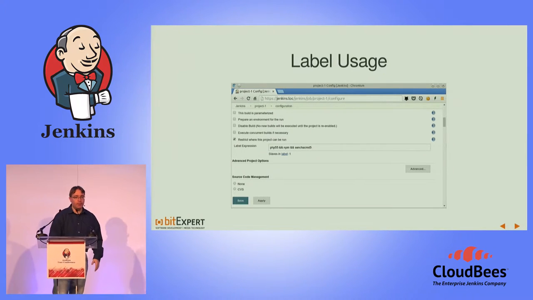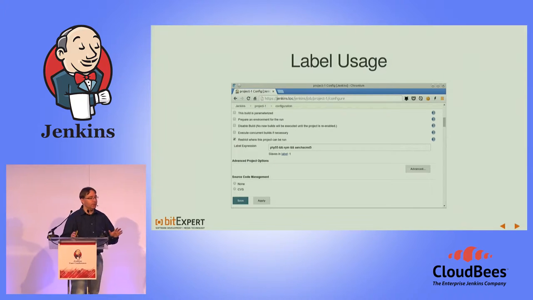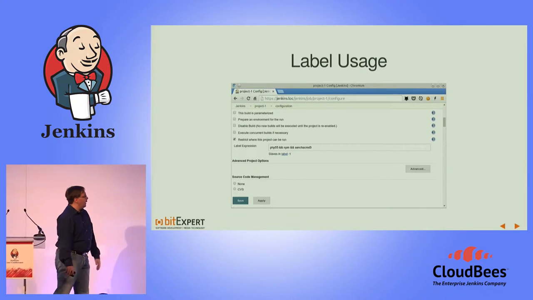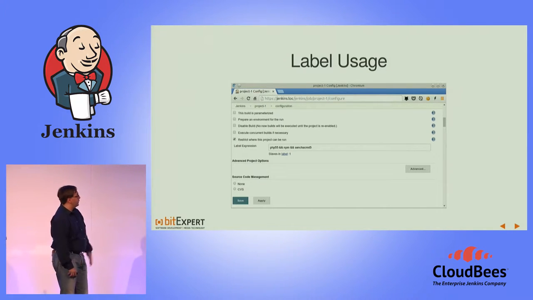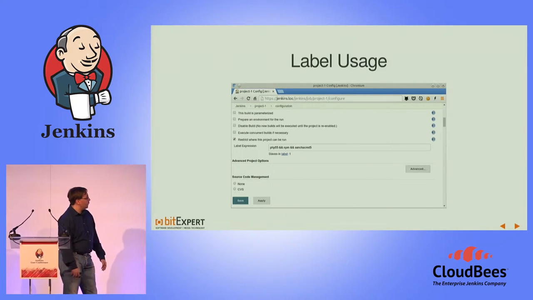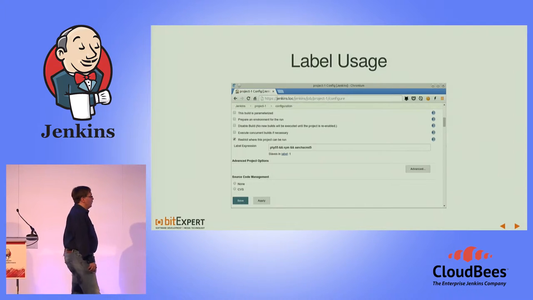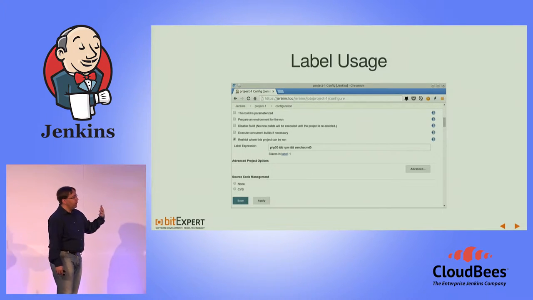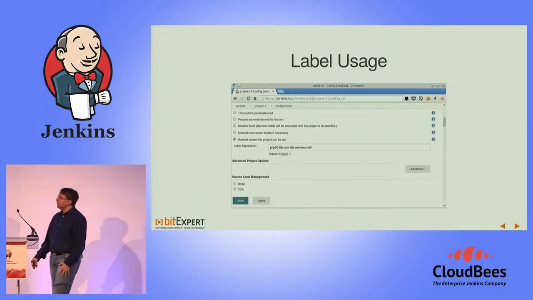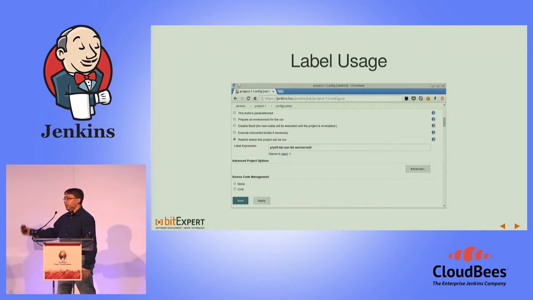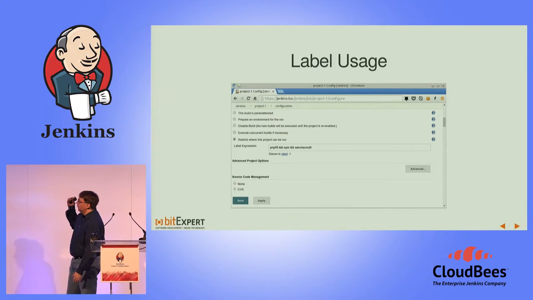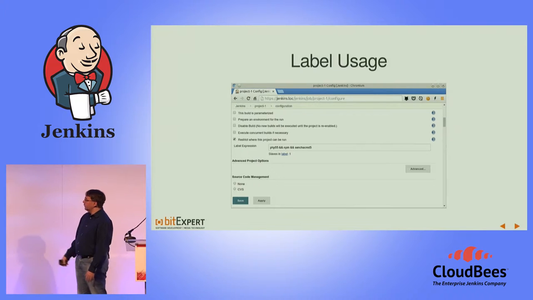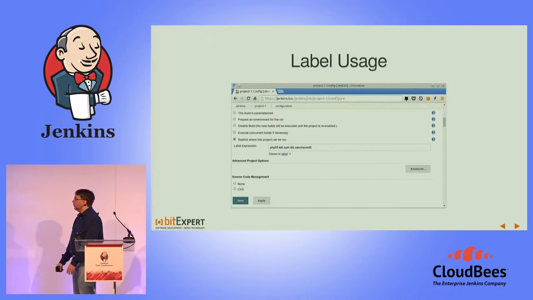I'm not sure how good the AI of Jenkins is, but this happened all the time. That was pretty annoying. And I was thinking, how can I change that? And the answer is we do it like this. We use the labels to express what features or functionality the build node needs to run this job on. Like in this case, I know the job needs a PHP 5 installation, the build needs npm installed, and the build needs the Sencha Cmd 5 installed.